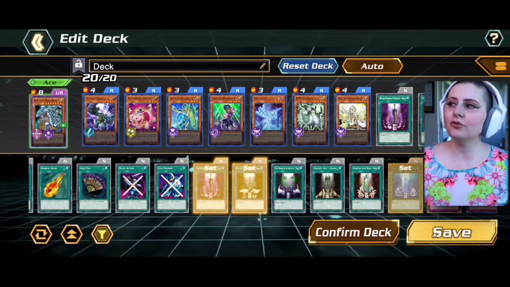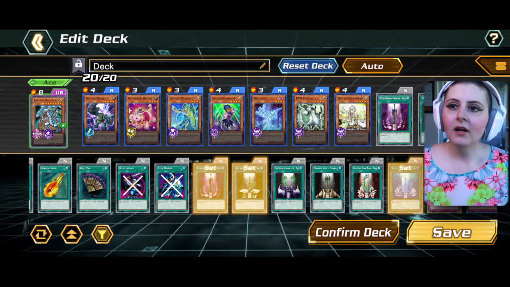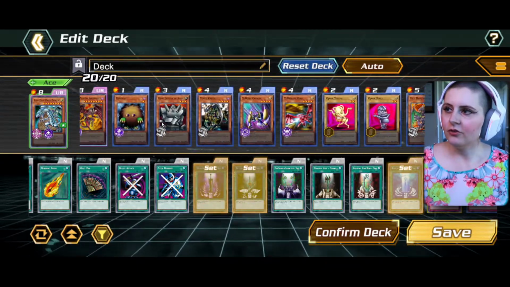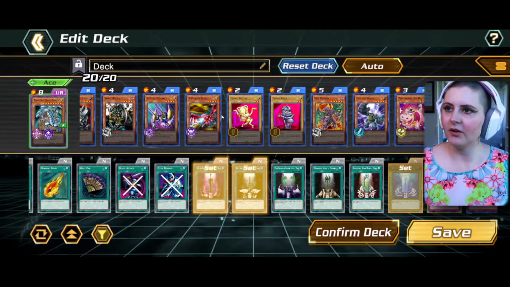There's not going to be a single trap in the deck because the traps don't matter in this game, so you want to mostly have it be filled with monsters that can do what they need to do going forward to get these monsters in and out.